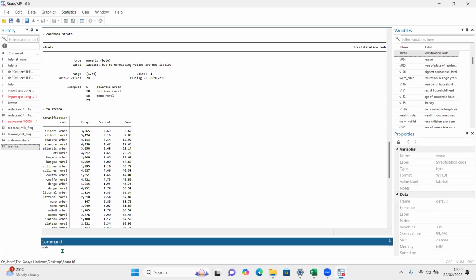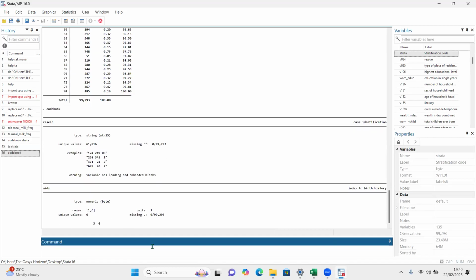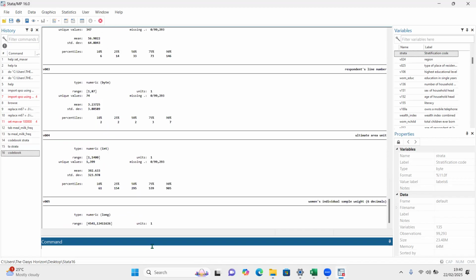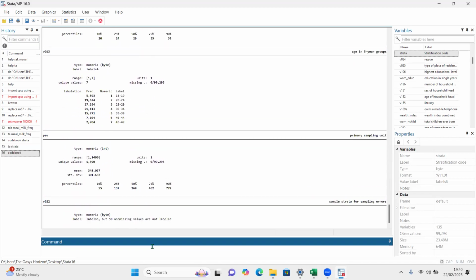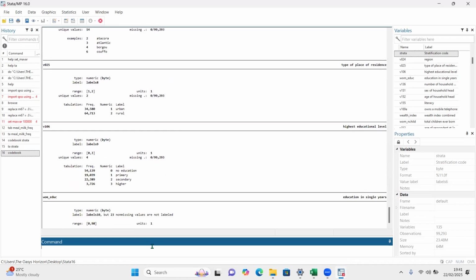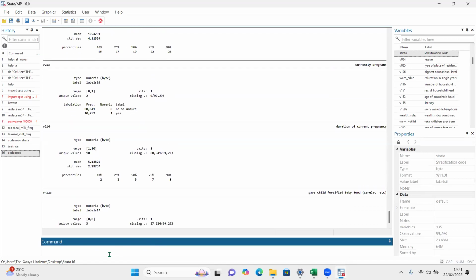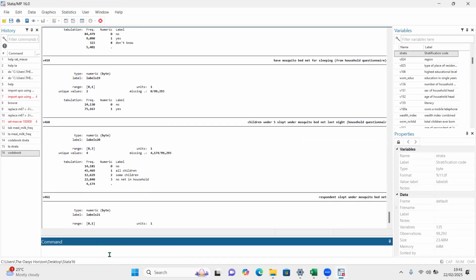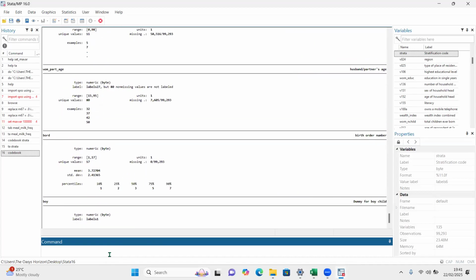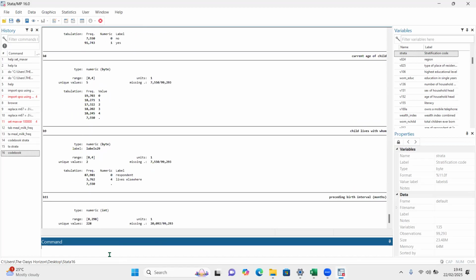I wouldn't know why this thing is so tiny, but I hope we can see it's codebook. May have to go and check the settings, but codebook entirely, just press enter. It will give you the codebook for the entire data set. You can see that it's running. And if you're just interested in just two variables, just press codebook, enter the first variable, second variable to give you the codebook for those particular variables.